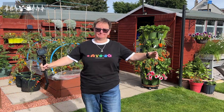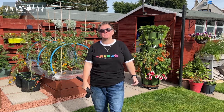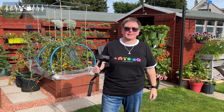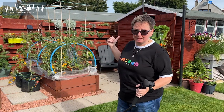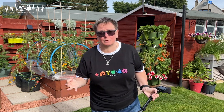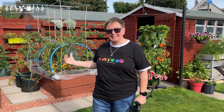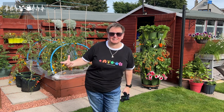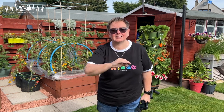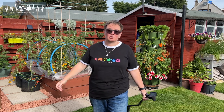I have tomato blight. There, I said it. Notice it's not a big drama. Okay, it's a bit annoying. It has got to the point where it's affecting fruit and it is late blight, so I am basically going to strip my tomatoes now. But it's not the end of the world. I've had a really decent harvest up until now and I'm not binning anything that's not gone rotten. It'll just be used in ways that I hadn't exactly planned. Don't panic. It's just the end for me for right now with the tomatoes.